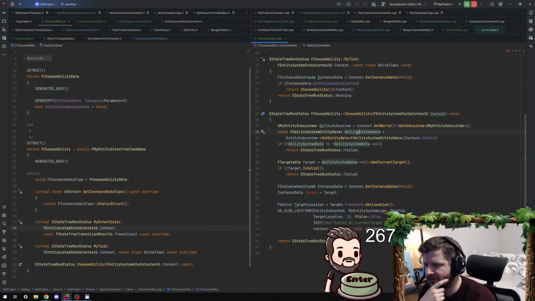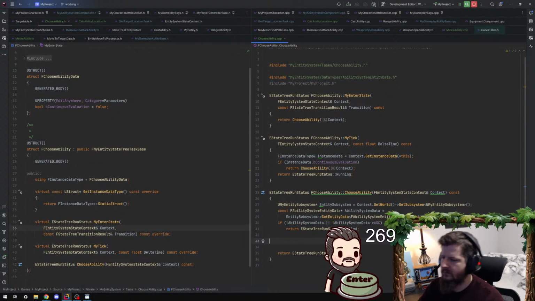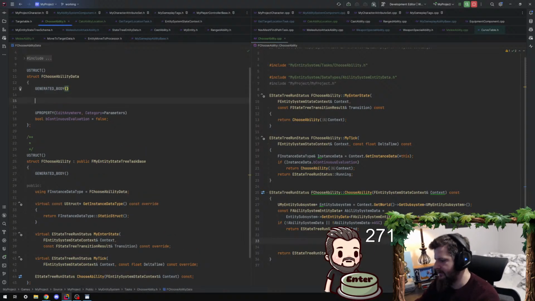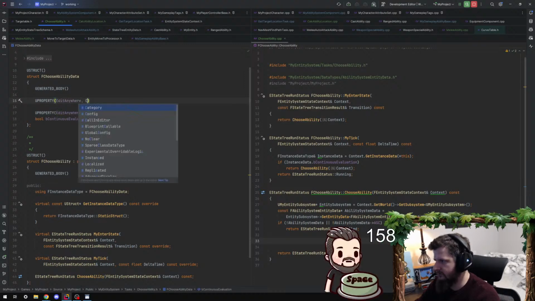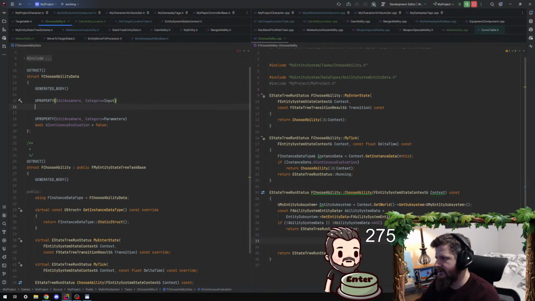Yeah, so I guess I will need to... That logic stays the same right there. The rest of this, however, is going to be completely different. I will probably need target information. I will need to know what my target is, who my target is, or where my target is at. That will be an input to this task. FTargetable, target. Okay, I will need to know that.